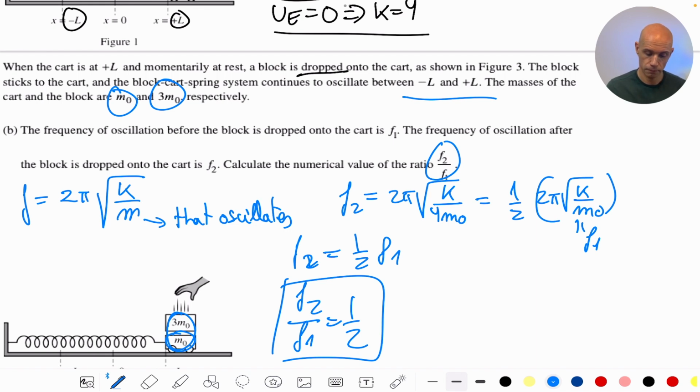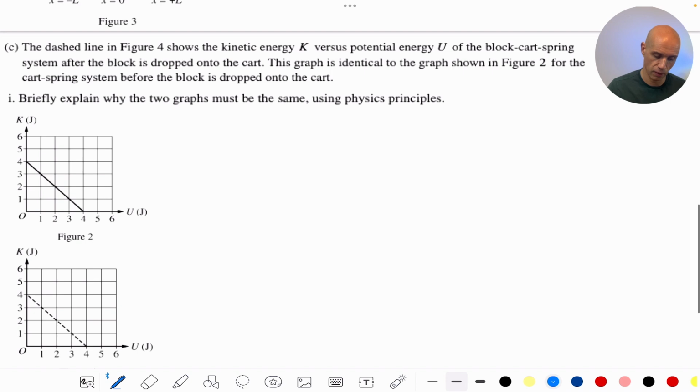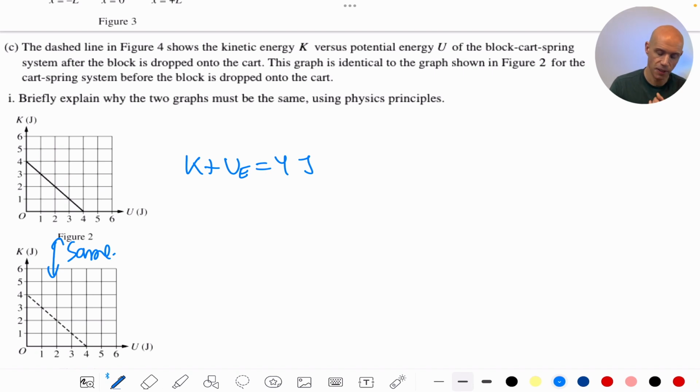Cool. Nothing else. Now, the dashed line in figure 4, yes, is the same, right? These two are the same. And it's after the collision, which may look a little bit strange. Let's remember what this line was. This was the total, and this is the kinetic energy of the system, and this is the potential energy. The potential energy has not changed because during the collision, no one said that anything happened to the spring. And it happened also at the maximum elongation, but anyway, it was a vertical collision and nothing changed here. So this should be the same.